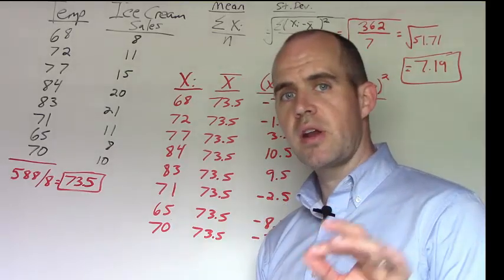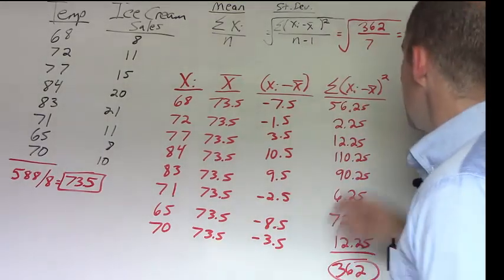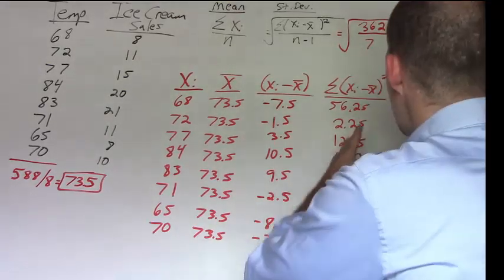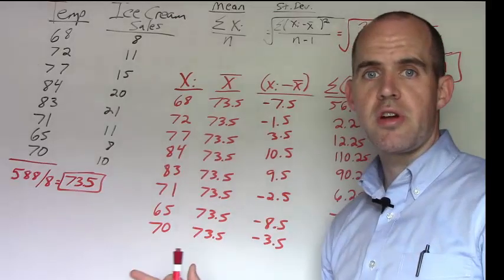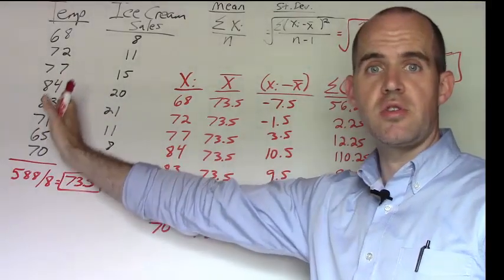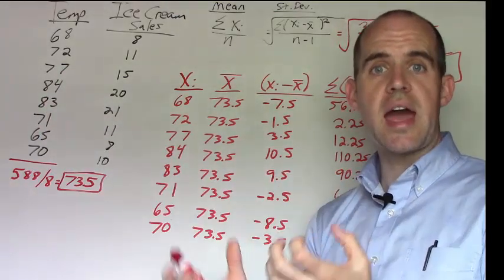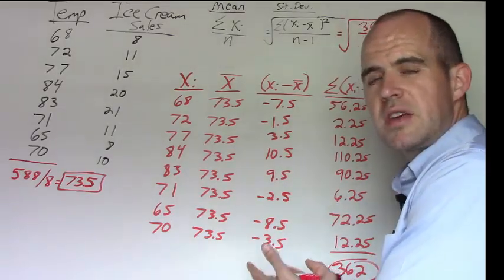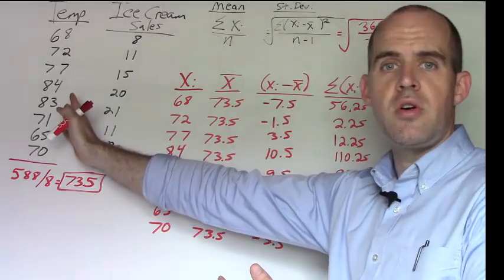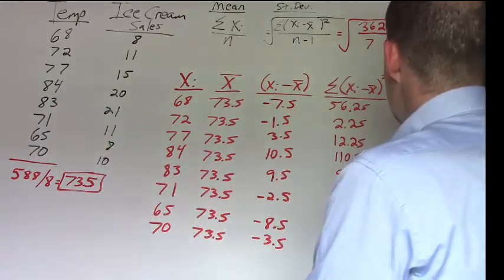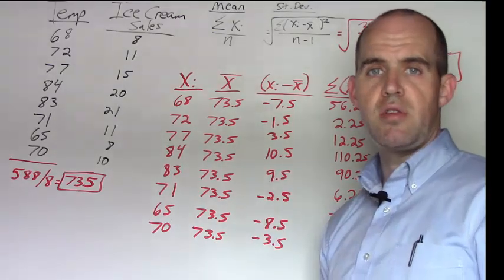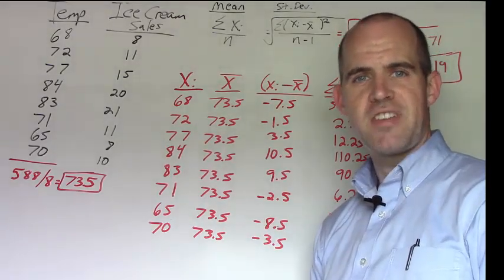Now, one other component I want to point out here. By taking the square root, I'm taking this value that was initially squared and putting it back into similar terms as the initial unit value. So now it's an apples to apples. Otherwise, if I were to have this squared value, it's kind of hard to compare that to my initial value for the variable. But by taking the square root of that, I'm bringing it back into its same unit value. Thanks so much.